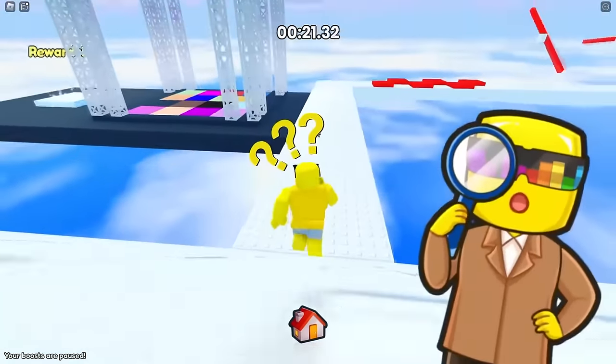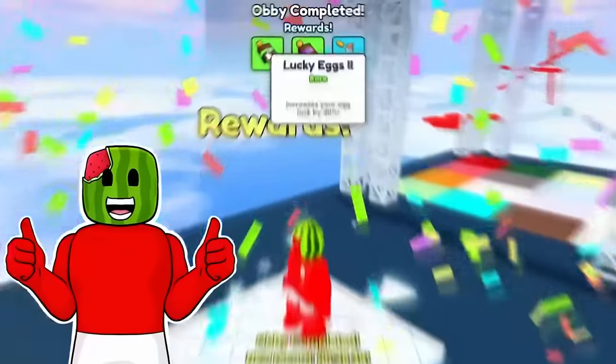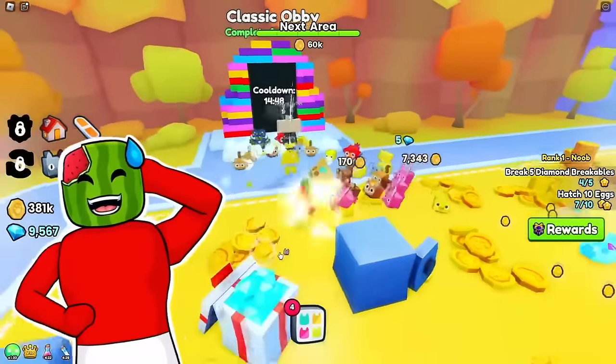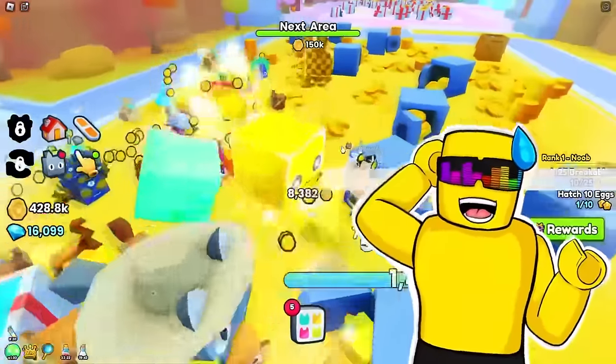Shortcut! Now, is this dance floor going to kill me? Nah, bro, you're chilling. Give me this reward. What did I get? Oh, I got lucky criticals and diamond potion. Let's go. New record, 28 seconds. Oh, it's on cooldown for 15 minutes. Oh, okay. The next time we do that obby, bro, I'm going to take the hard path.